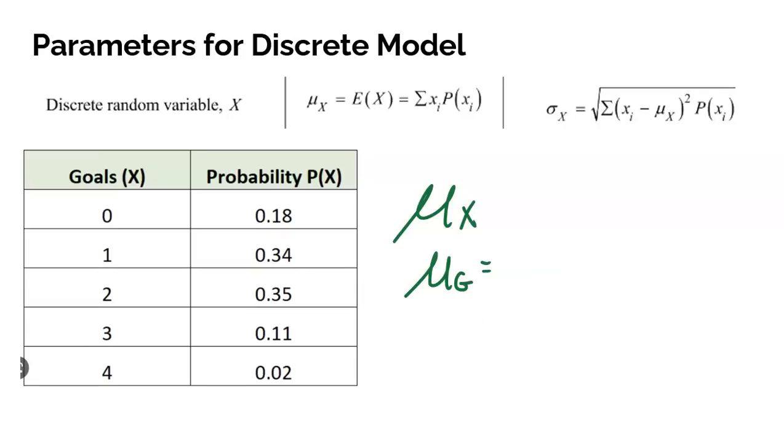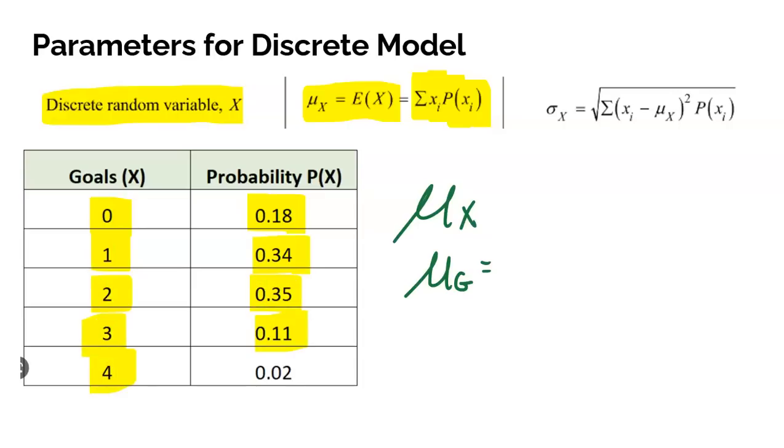So again, this is actually a really easy formula. I took this right off the AP statistics formula sheet, and it even labels it discrete random variables to find the mean or the expected value. That's the E for expected value. It looks kind of confusing, but it's actually really simple. You take each outcome times its probability, and you add them all together. That's it. That's how easy it is to get the mean.